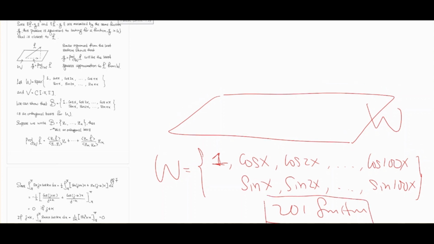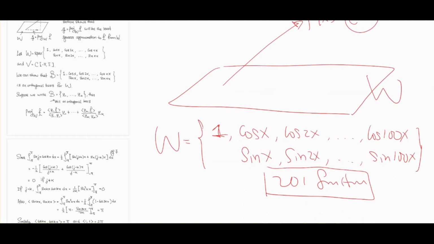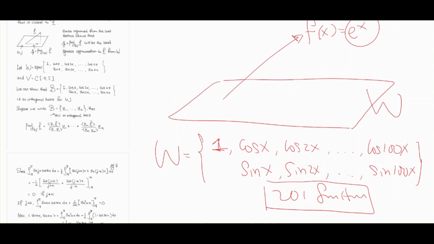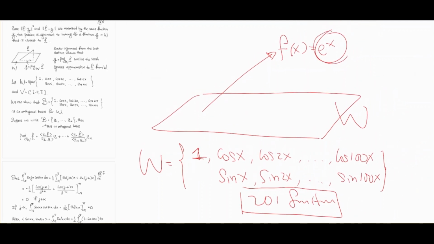So most of the time, if you give me a function like f(x) equal to e^x, I don't have that e^x in my collection. All my linear combinations here cannot get e^x. Exponential functions cannot be written as a finite combination of your sine and cosine functions. That's not possible. So my e^x is out of reach. I can't get it.